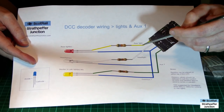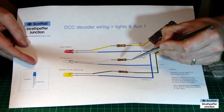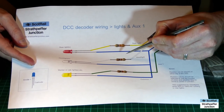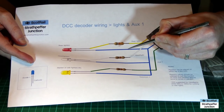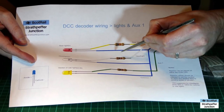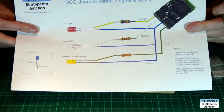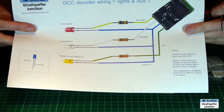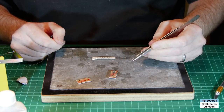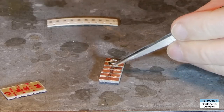So what I'm going to look at, I think, is probably a 10K resistor for the head code light, and probably somewhere between, I don't know, 1,000, maybe 2,000, so a 2K resistor for the headlight, and the same for the reverse lights as well. So that's what I think we'll probably plump for, and I'll move on to soldering the resistors onto the circuit board just now.